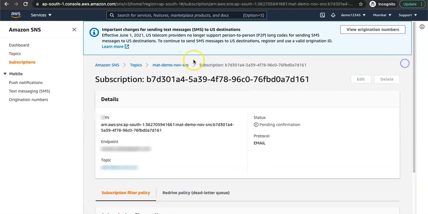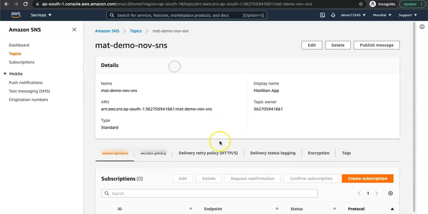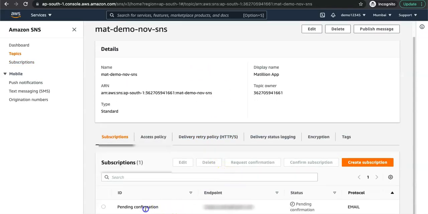Now the subscriber will receive one message, and the message will ask for confirmation. Once the subscriber confirms the email, then in the list of subscribers you will see that this is waiting for confirmation, right? Unless the subscriber clicks on the confirmation in the message, it will not be confirmed, and unless it is confirmed, the subscriber ID will not be generated and they will not receive the message.